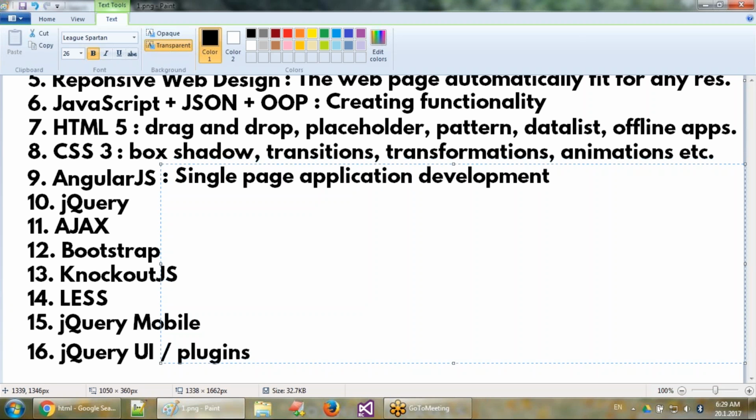For example, I logged in to my Facebook page and I click on some other friend's page. So I will be going to another web page. That is not an example of a single page application. Then what is a single page application? The best example is Gmail. Once Gmail loads, each and every button, each and every hyperlink, each and every option works within the same web page. The complete website is in a single web page. That is a single page application.